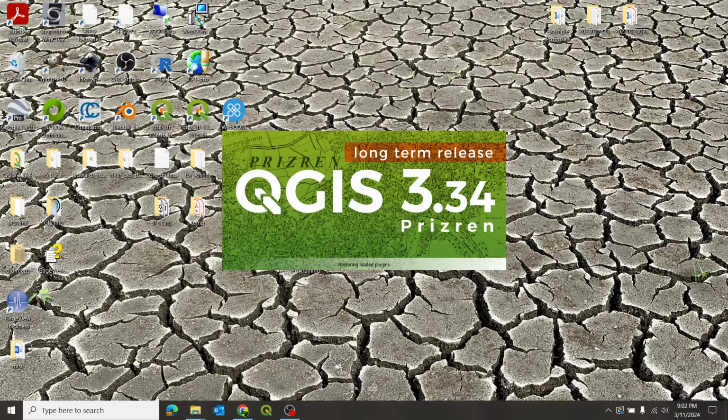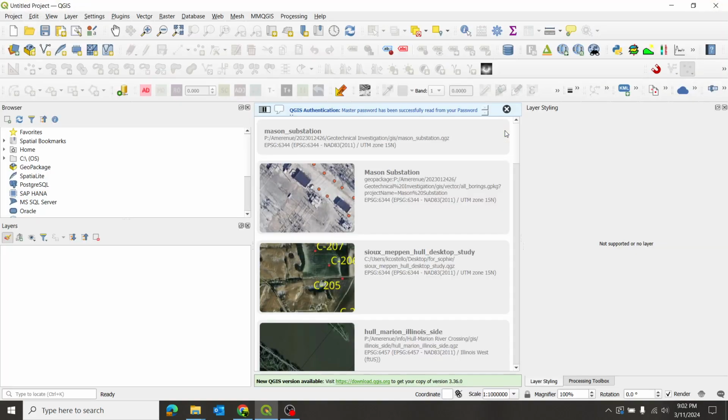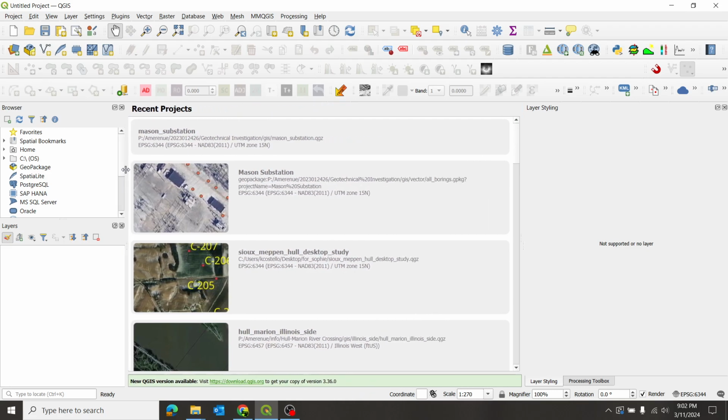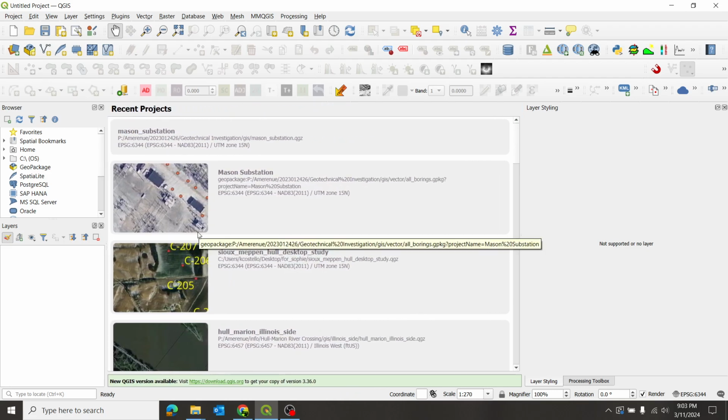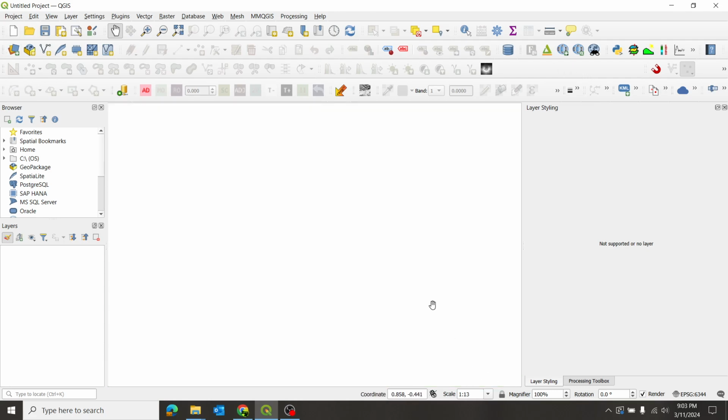And I'll be doing all of this in real time. This won't be a polished, edited video. This is my first time making a YouTube video and figuring out the video editing software, so we'll just kind of learn as we go here. This is QGIS. Let's just start a new project here. This is our viewing window. You can see here it's blank.